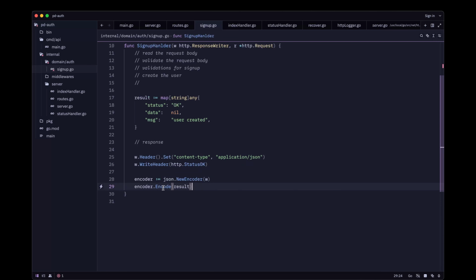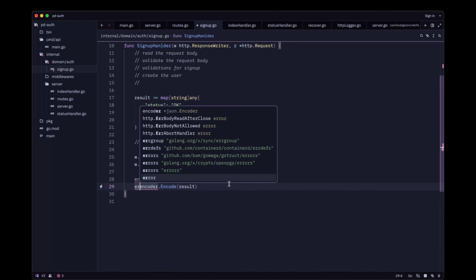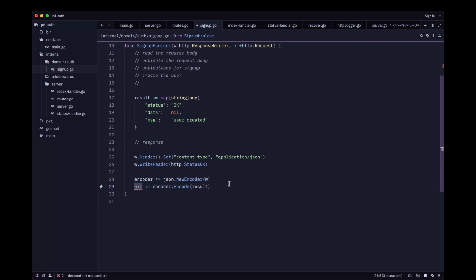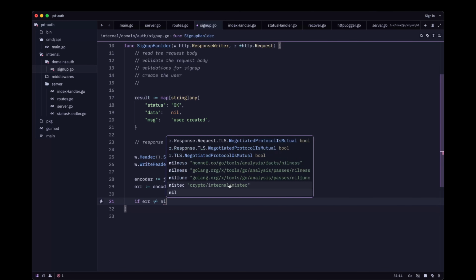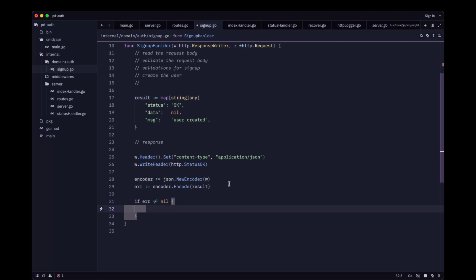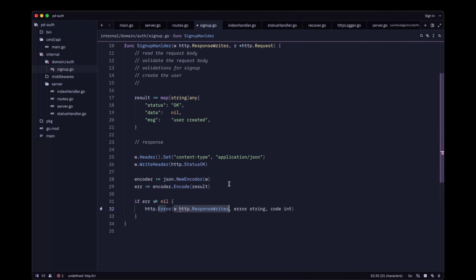Of course, we should be handling the errors, as it returns an error. If there is an error, we have to handle that case always. So if err is not equal to nil, that means it is not empty, we have to handle that case. In that case, we'll simply return http.Error saying it was not able to write the JSON.